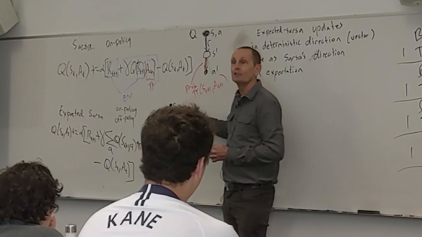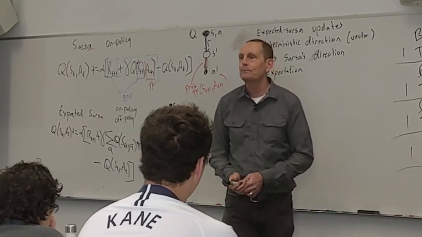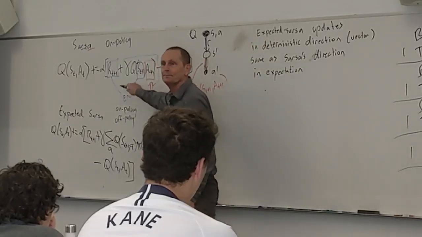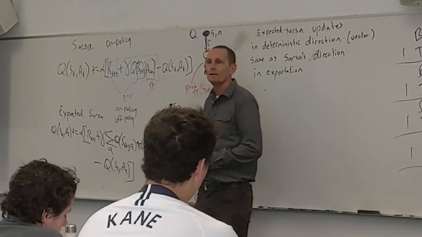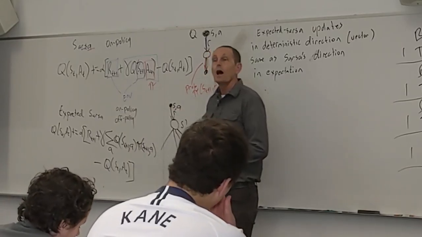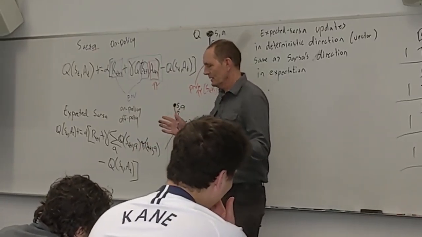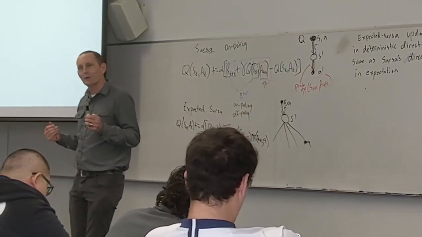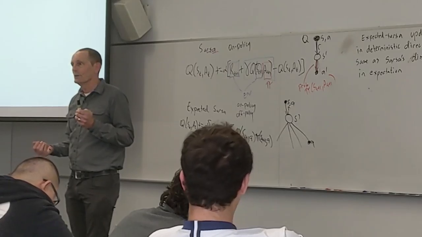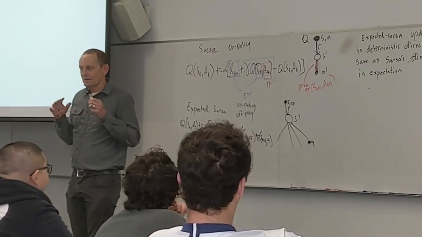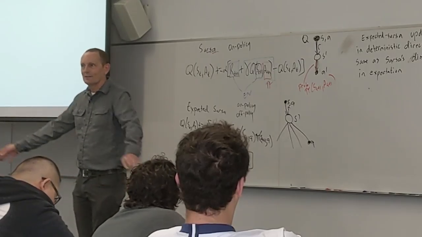The problem, of course, with this transition is you would need the model for that. And that's exactly what we did in dynamic programming. We said, let's just go ahead and take the weighted average. And now we're having to emulate that in expectation by taking samples. Wait, sorry, just now you said you would need the model? You would need the model going from the state action pair to the state. So to get the reward in the new state, you would need the model.